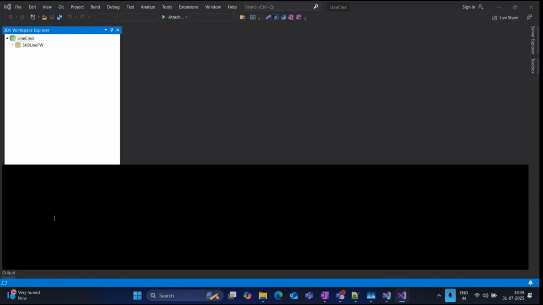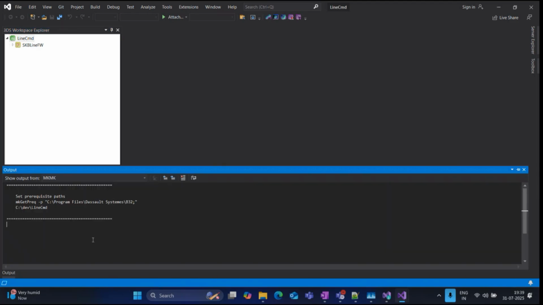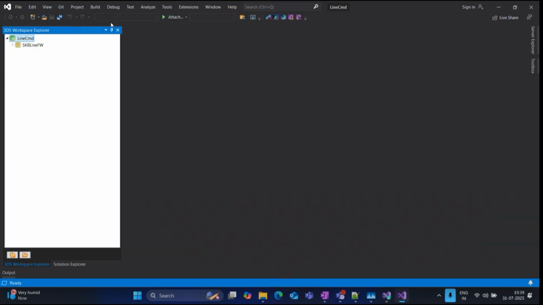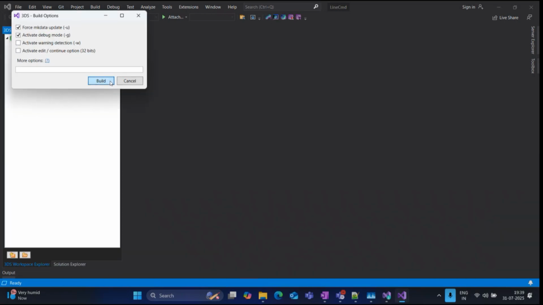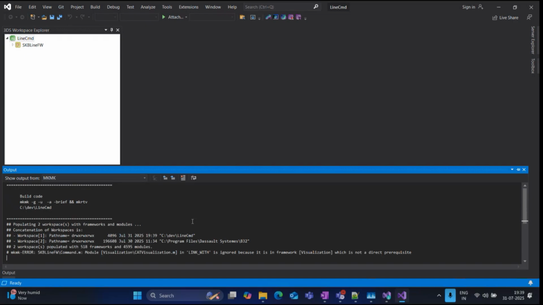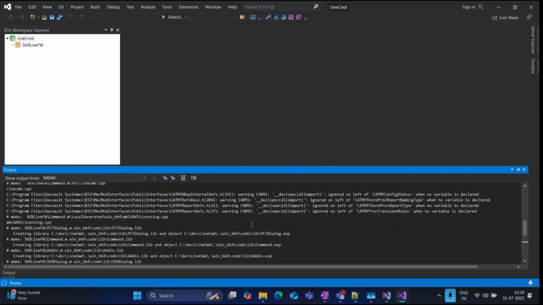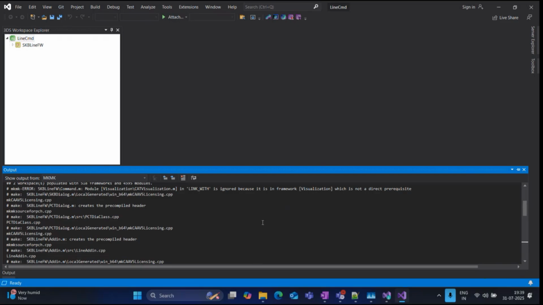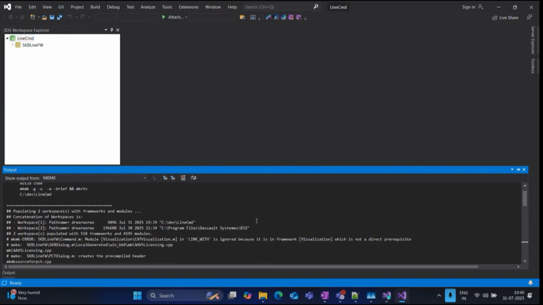Even though I set the prerequisite path, it is still showing an issue. It is showing an error like no such file or directory, that mkroot dot something, it is not showing. So what do we have to do? We have to create one temp folder inside the C drive. Then it will resolve that. Now I am trying to build my workspace. Okay, you see that the create process error is gone now.